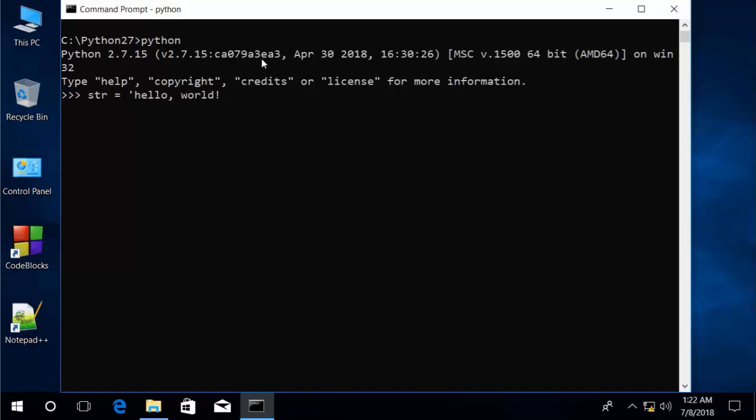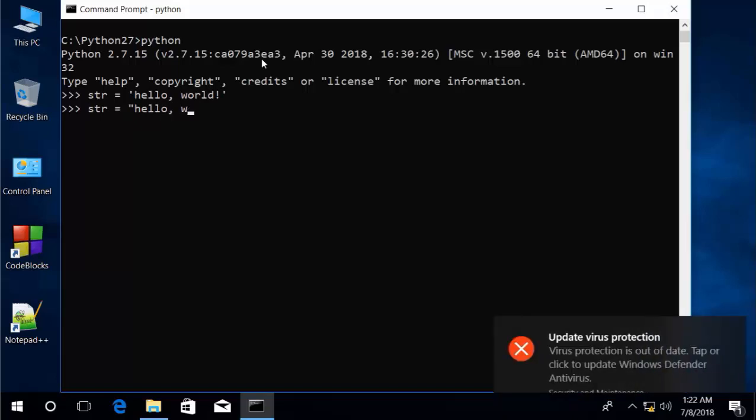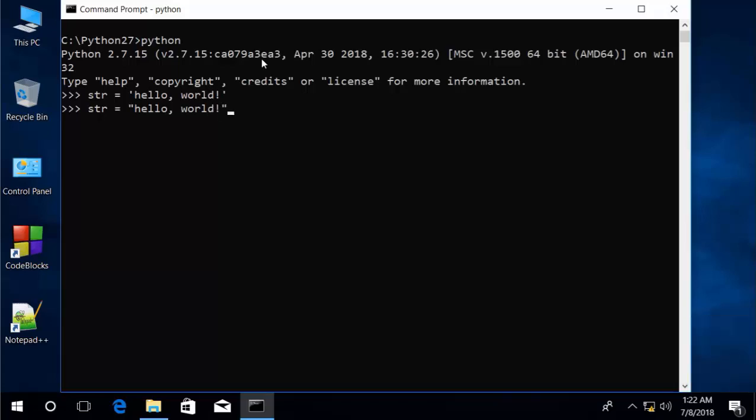str equals 'hello world'. Or we can put it inside double quotes: str equals "hello world". Single quotes are more the standard for Python, so I'll try to use those more often. The double quotes are more standard across most programming languages, so every once in a while, I will revert to double quotes just out of habit more than anything else. So, our string str holds the value hello world.